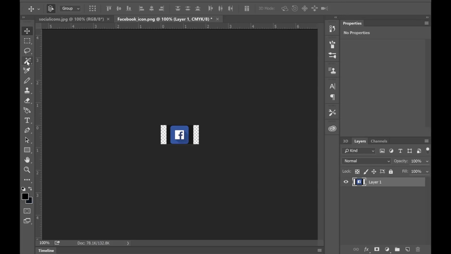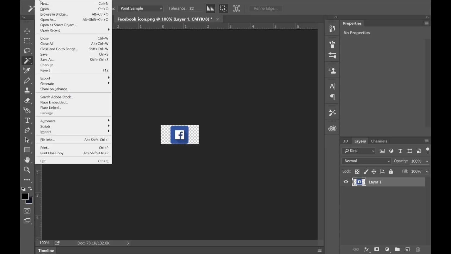So to get rid of the black background that we have, because we don't want any background in this image, we just want the icon itself, we use the magic wand tool over on the toolbar here. Select the area just by clicking the black on the picture and hit delete when the area is selected. Then deselect the area, just by clicking twice until there is no area selected anymore. And now we have our Facebook logo ready to export.